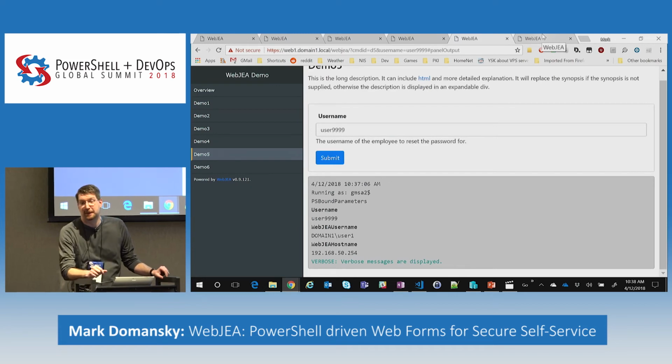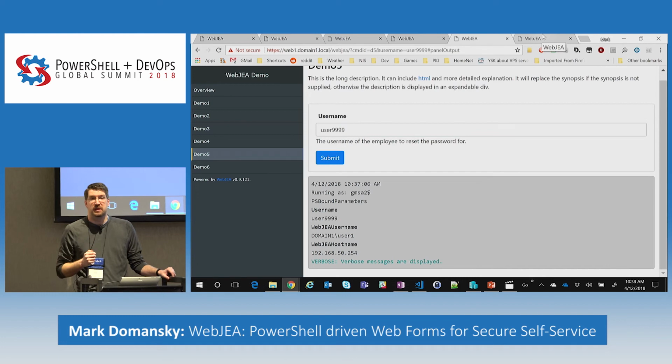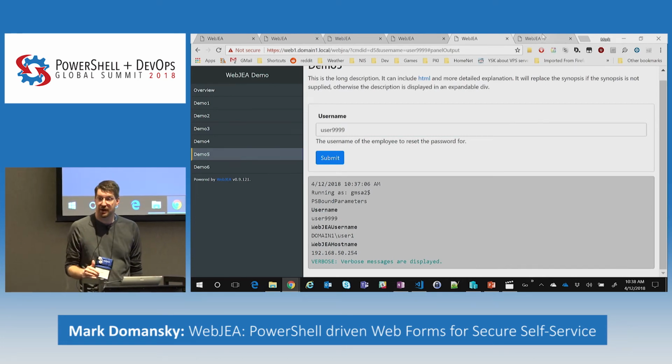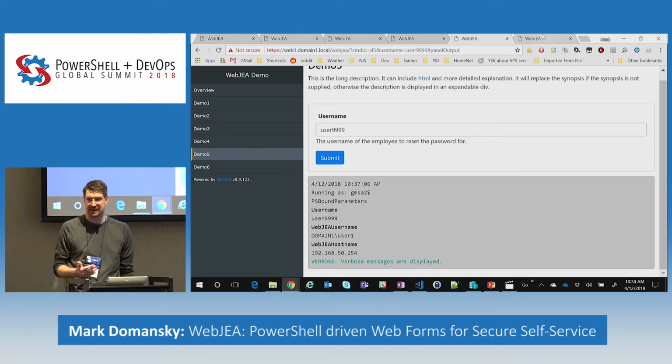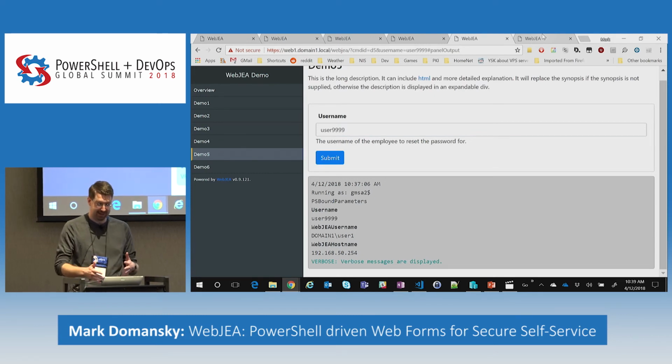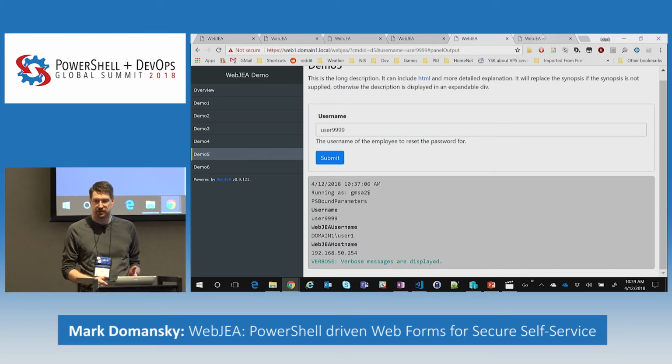Yes? Does this cleanse the user input for injection? Yes, everything is passed parameterized, and the results are encoded and sanitized. Like I mentioned, that does not apply for your description and synopsis, but the script contents and the script output is sanitized. And the user input? Yes, it uses .NET's validation.